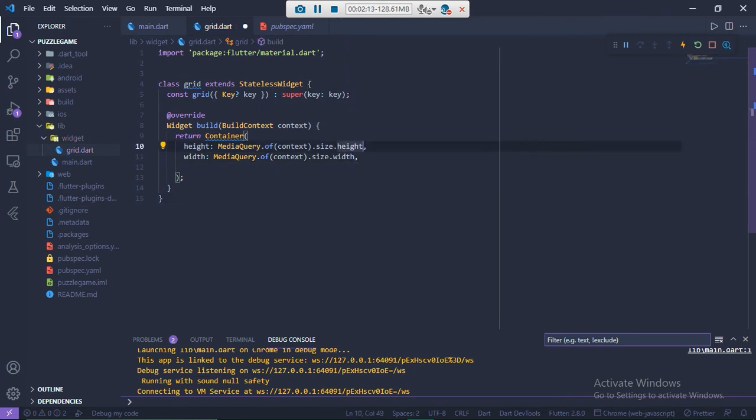So height, let us make a height of 0.5, and width also let us make a width of 0.5.